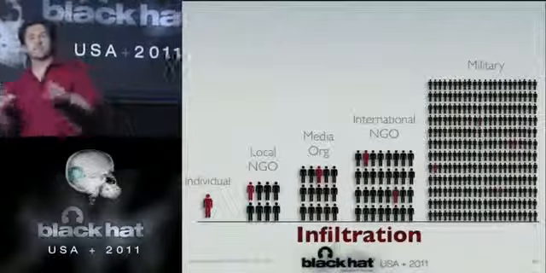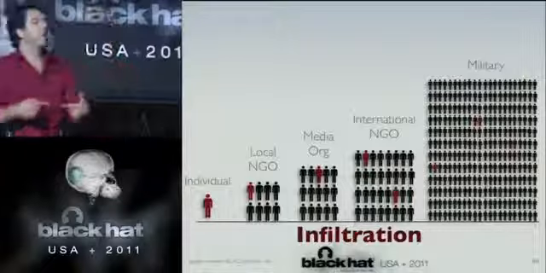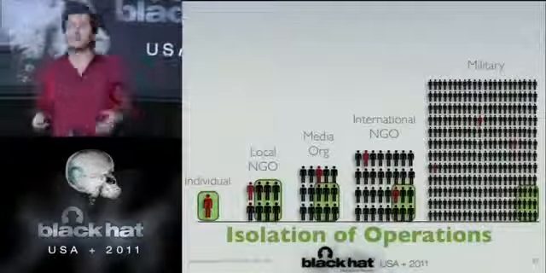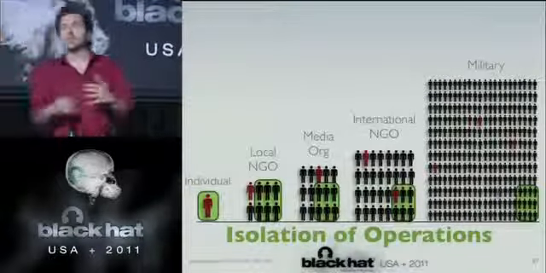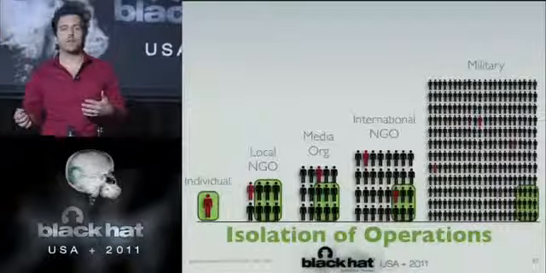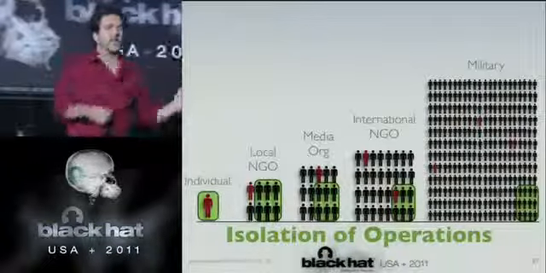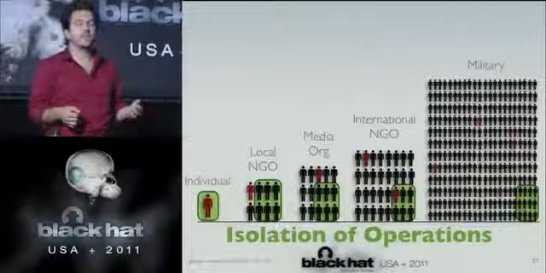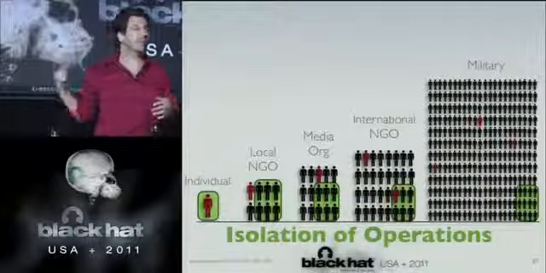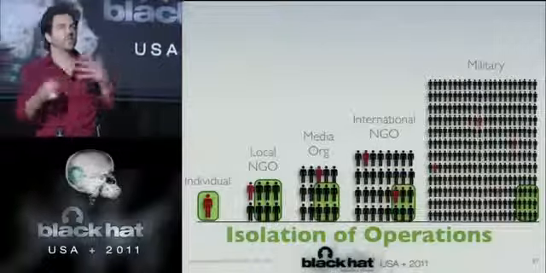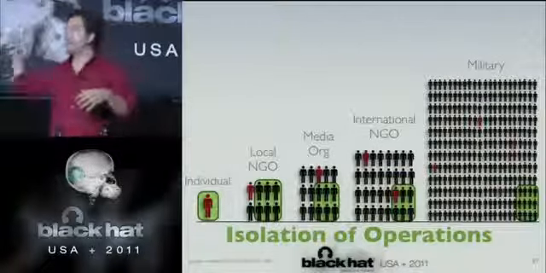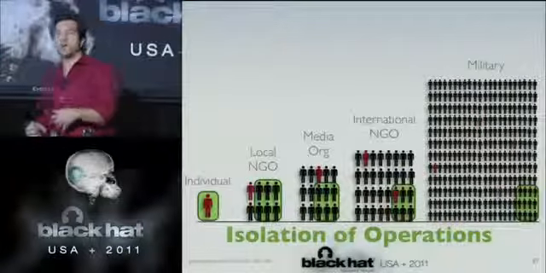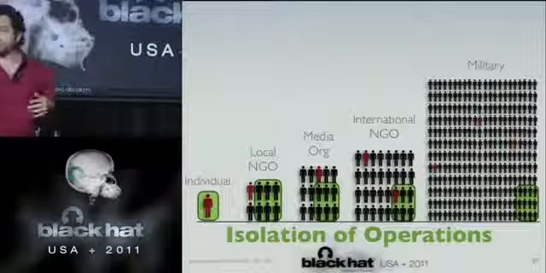It's a really excellent concept that you could have to deal with changes in trust on the fly during one of these situations. The best thing we can do about that is isolation of operations. This is similar to the need-to-know scenario that you have in the classified and government type of world, where you don't need to have everybody in your organization have complete access to the site. If you're dealing with the military, just statistically speaking, you're possibly less concerned about that group being infiltrated. But the smaller the organization gets, the higher the likelihood that infiltration of that group could lead to a compromise of the system.